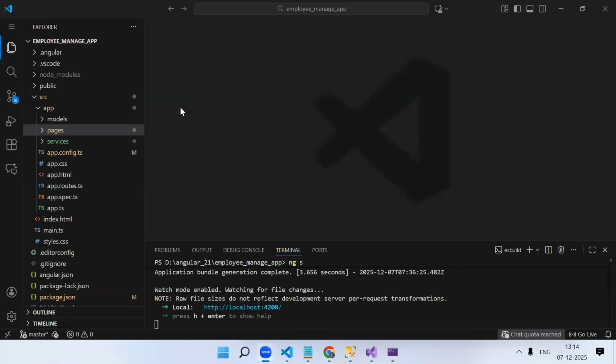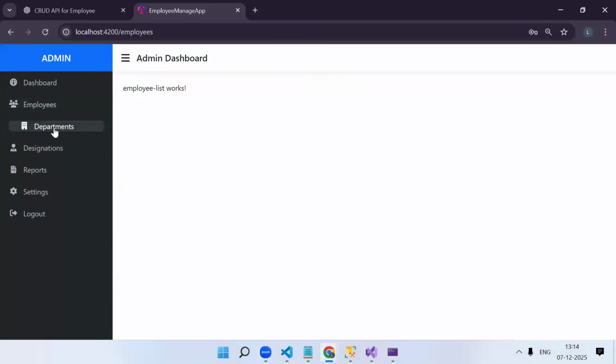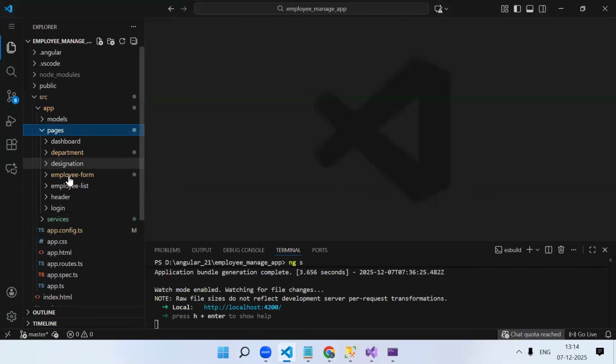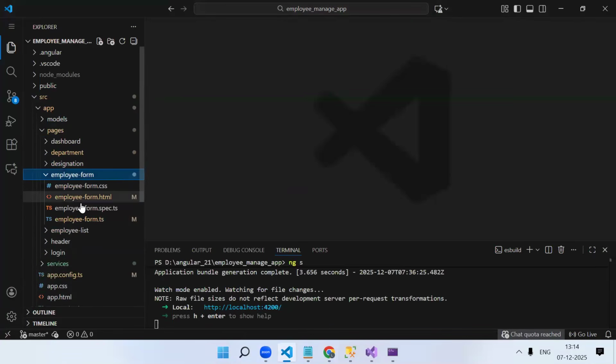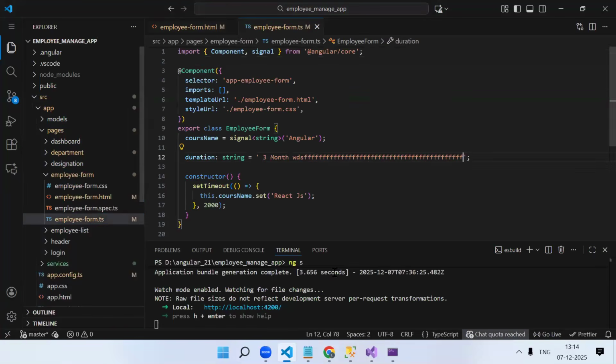Fine. So now employee creation was remaining. Department and designation is done. So we have to start on the employee creation. For employee, we have created two components. One is for the form and another is for the list, so that I can show you that query based routing also. First we will complete the employee form, then we will move back to showing the list of the employee. Fine. So HTML and .ts.